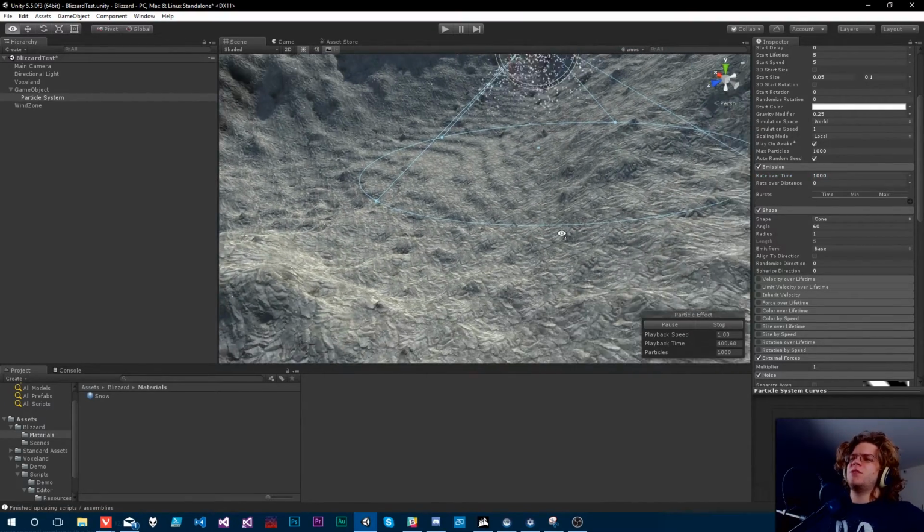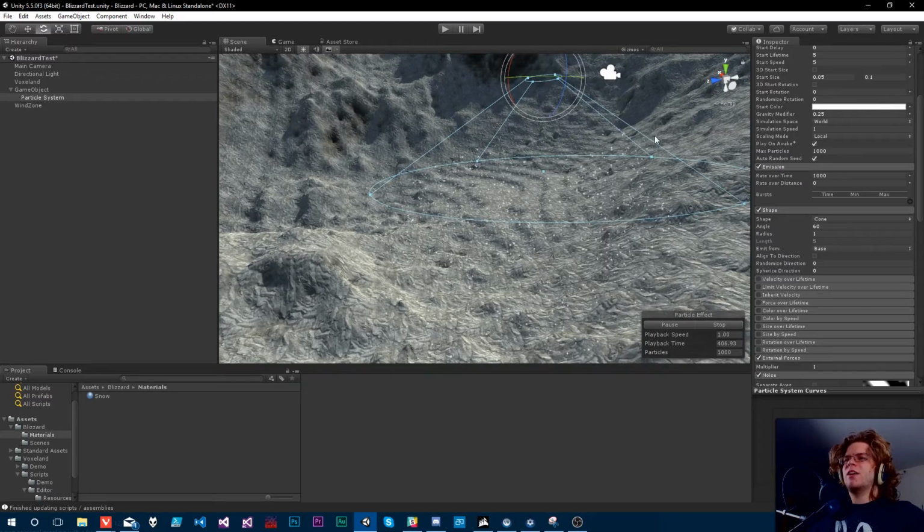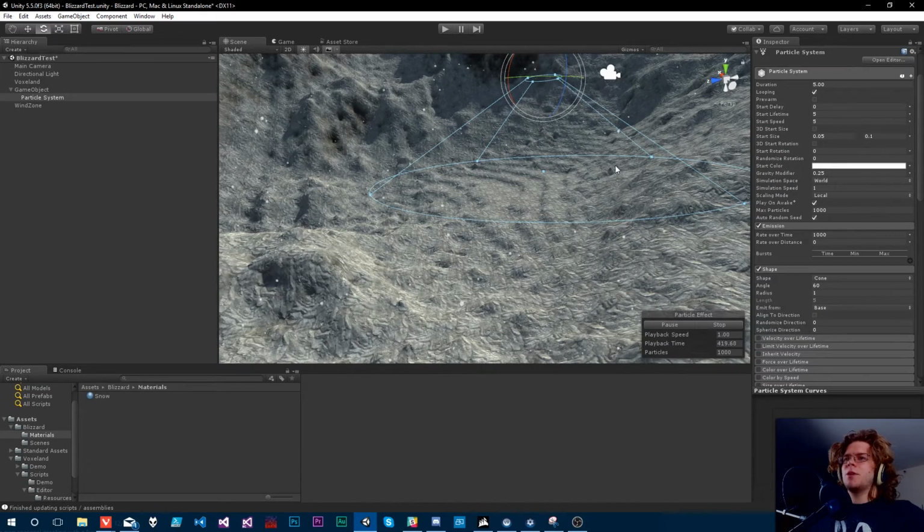And you'll see one of the issues that's happening right now. There's a max particles and there's a rate over time. We have 1,000 max particles and 1,000 that can emit every second. So what's happening here is we are emitting 1,000 particles in a second, but our particles live for 5 seconds, which means we're at our max particles for 4 seconds, which means nothing's emitted for 4 seconds.